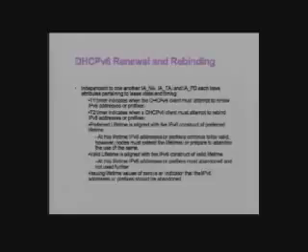Okay. So renewal and rebinding, similar constructs. We talked a little bit about this when we did a rundown of how we get from preferred lifetimes to valid lifetimes to T1s and T2s. We renew at T1, we rebind at T2, and the node itself at the valid lifetime should cease using the address.